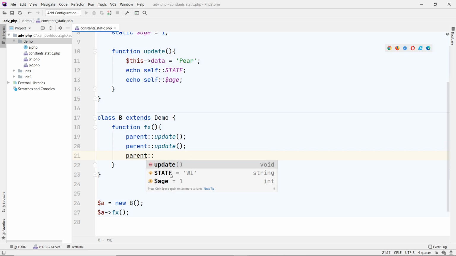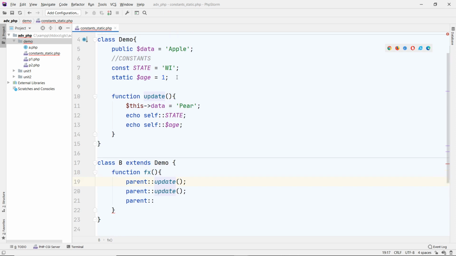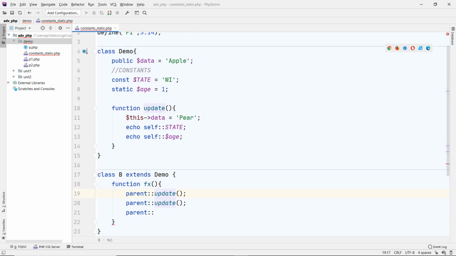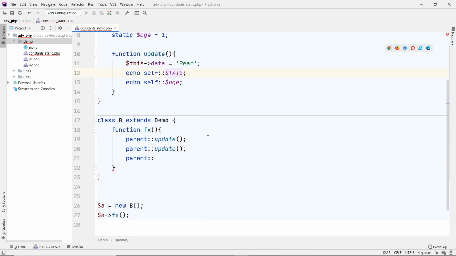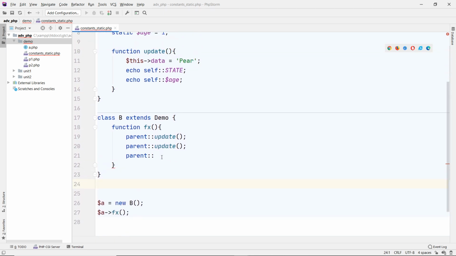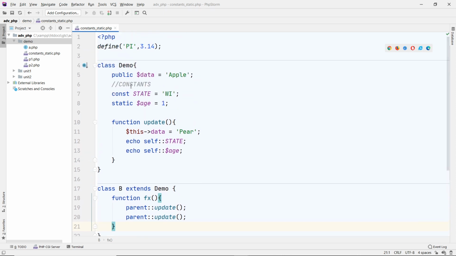The function and those two constant and static data are all visible. I can use it to access like that. I can also access its own data in the class if they are static or constant using the scope operator. Again, just remember that constants can be declared inside the class using the word const only, but outside of that, I can use both.